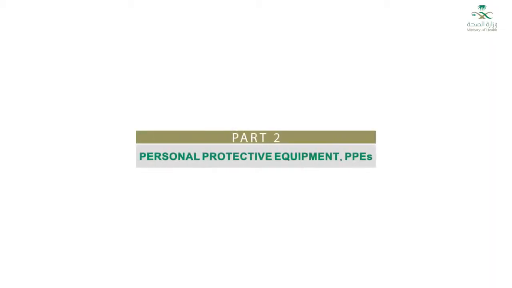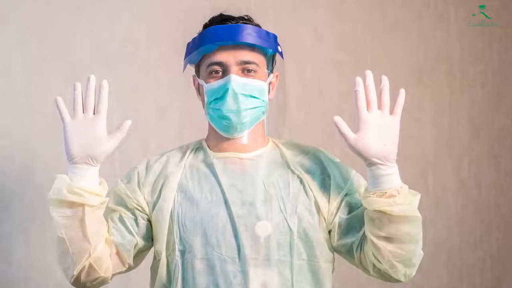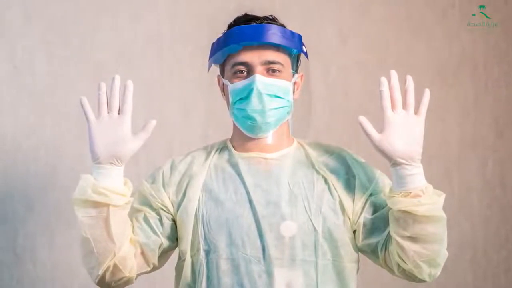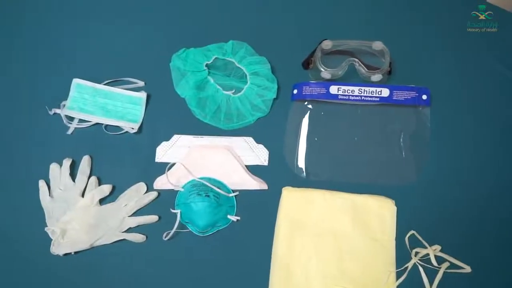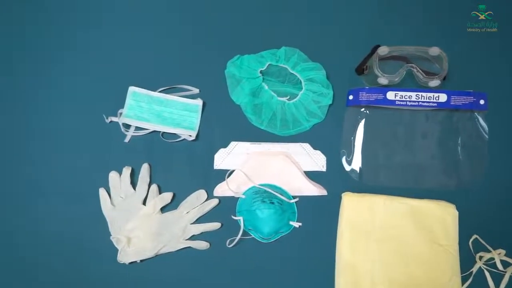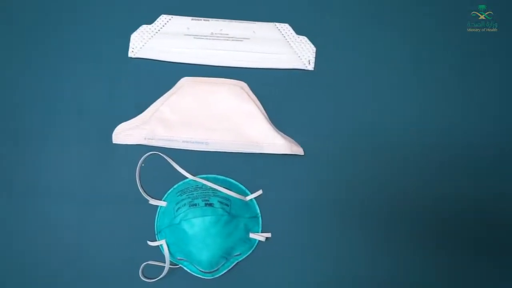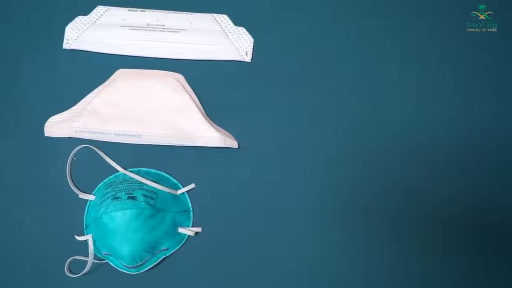Part 2. Personal protective equipment, or PPE. Personal protective equipment is special equipment you wear to create a barrier between you and germs. This barrier reduces the chance of touching, being exposed to, and spreading germs. Personal protective equipment, or PPE, helps prevent the spread of germs in the hospital. This can protect patients and healthcare workers from infections.